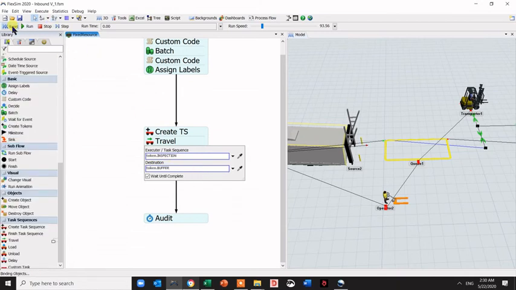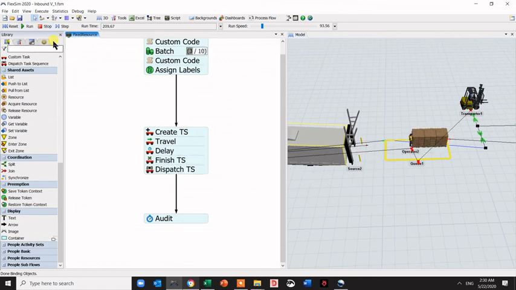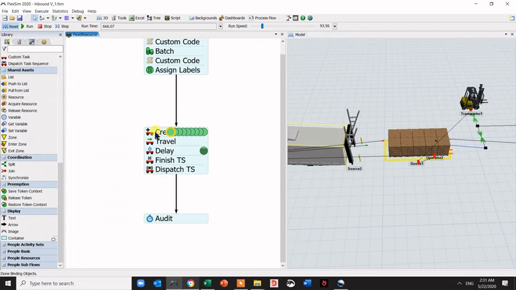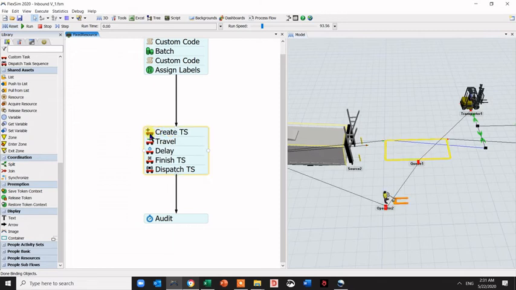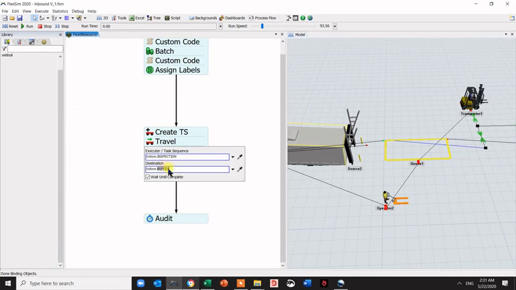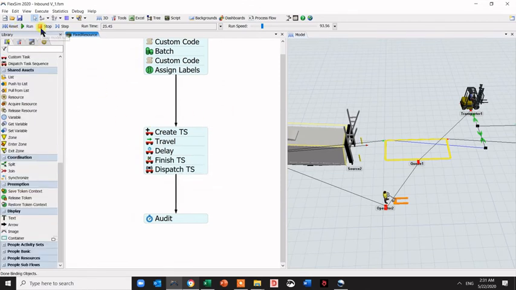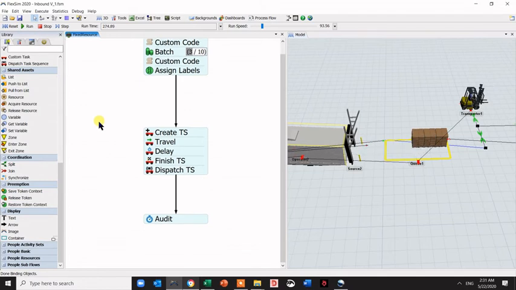And I believe that we have a reference to the object, to the pallet. So let's see if we can use that. So if you see here, we have a reference to the object by using the label pallet. So that's exactly what we're going to do right now. We're going to ask the operator to run to what's called token.pallet instead of the buffer. Let's see what happens.